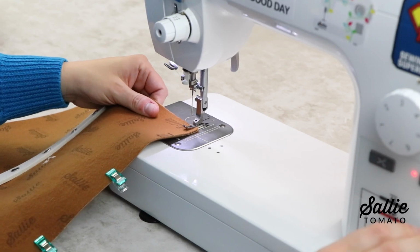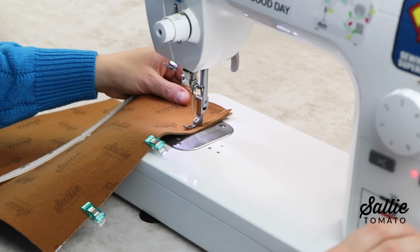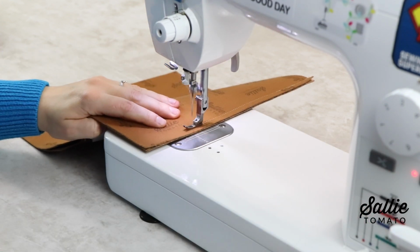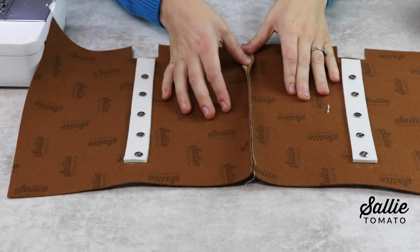Beginning at the top edge, we're going to sew with a 3/8 inch seam allowance. Make sure to back stitch once you get to the first mark. Continue sewing, back stitch at the second mark, and then continue sewing all the way down to the bottom edge. After sewing, finger press the seam allowance open.